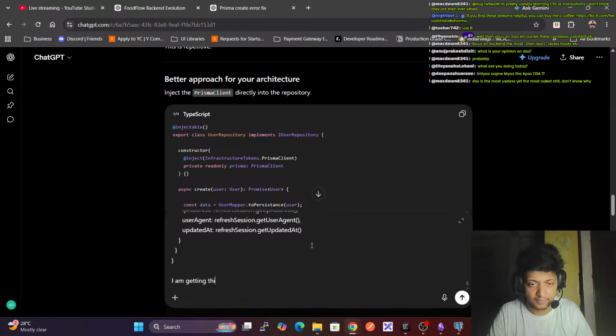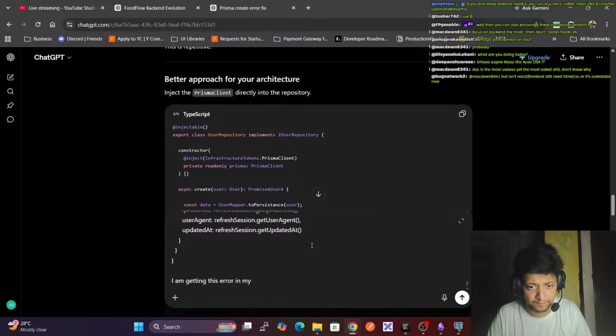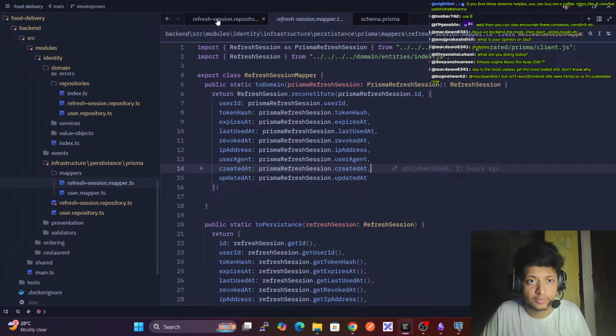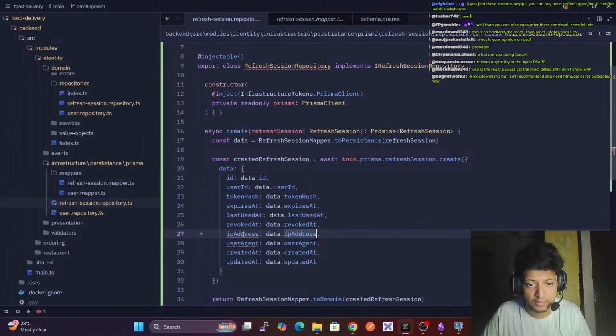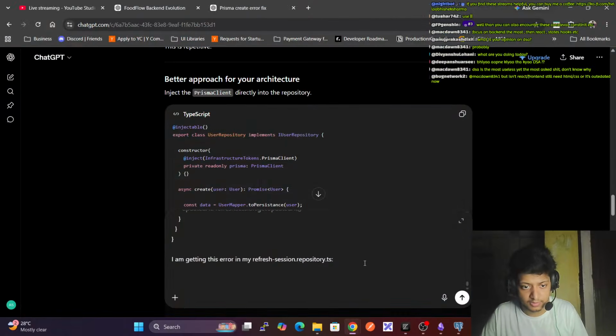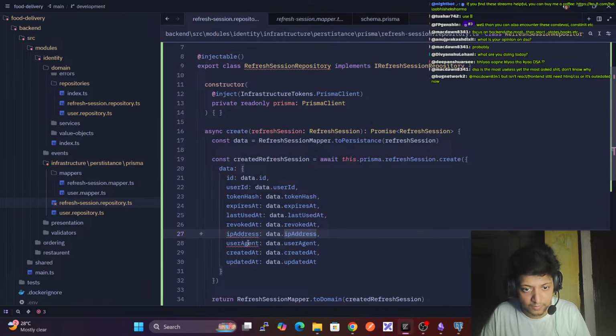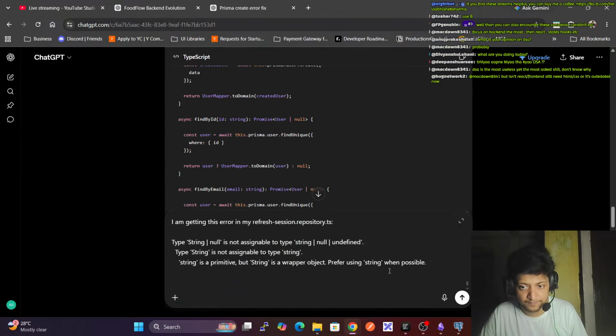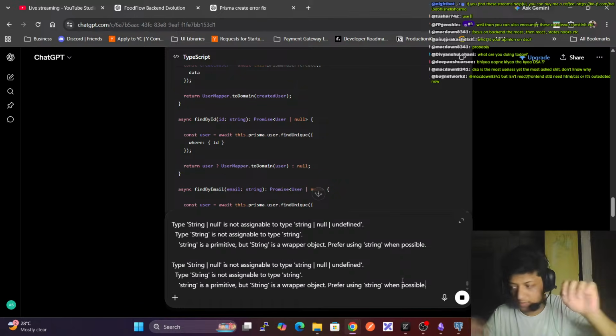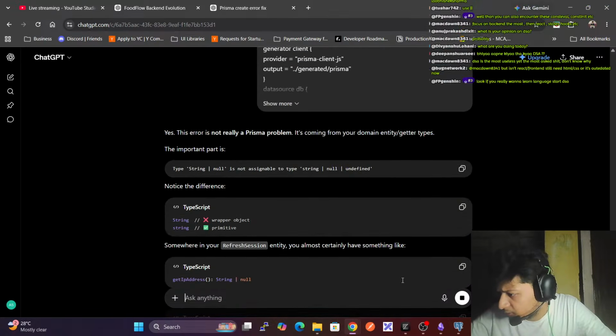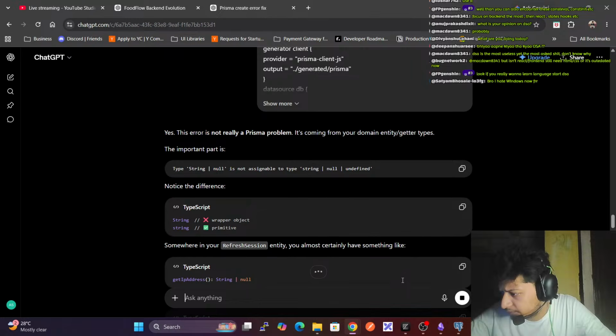I am getting this error in my refresh session dot repository dot ts. Copy this.